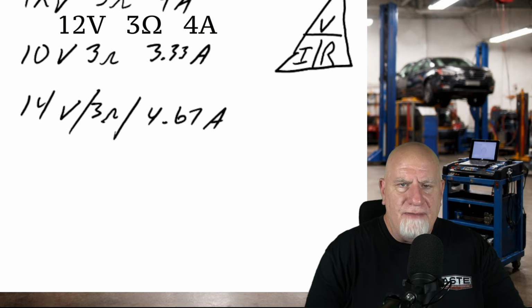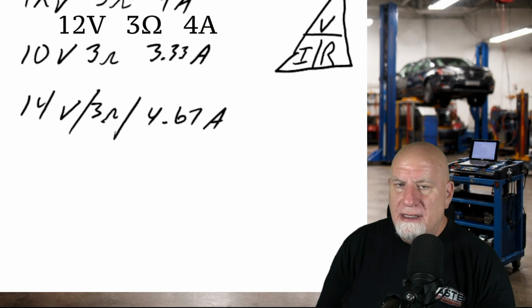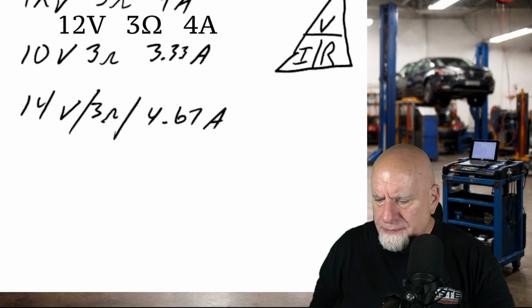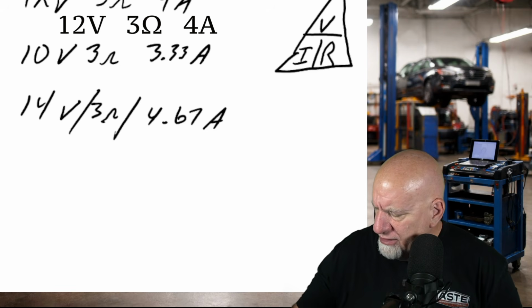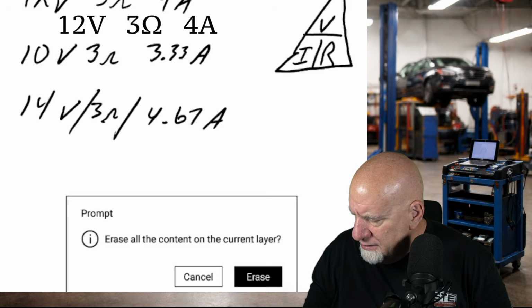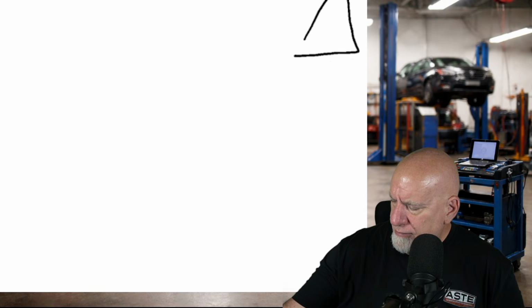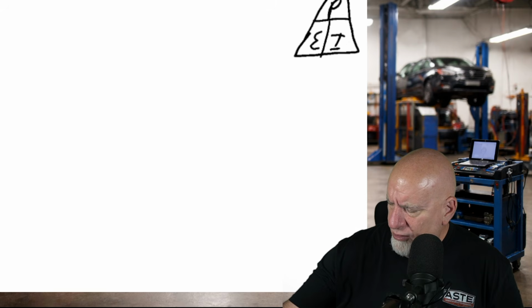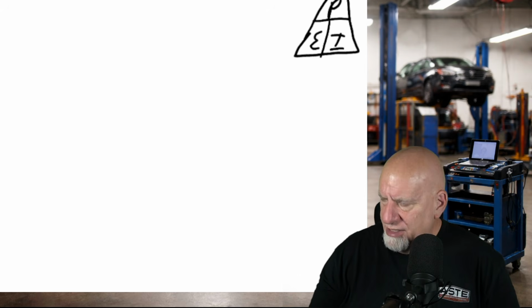So now that you have a good baseline in Ohm's law, let's throw Watt's law in there and look at how power is affected in this circuit as well. So Watt's law, I'm going to go ahead and just clear out all my annotations. Watt's law looks like this. P equals E times I, or power equals voltage times amperage, basically, okay?